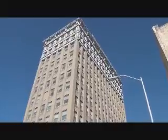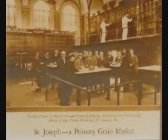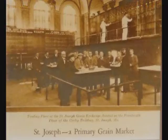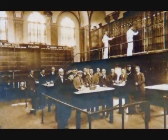It became the premier professional office building in St. Joseph. It evolved to also house the grain exchange, which became one of the largest in the country. It was one of the original grain trading facilities, so the top floor ballroom was the actual grain trading floor, and there's pictures of it hanging up in the ballroom. So it was mainly an office building. There's a story of a high school student whose job it was to carry buckets of grain up the back stairway to the grain exchange on the 14th floor. The exchange would look the grain over and give papers to the youth to take below, showing what was purchased.